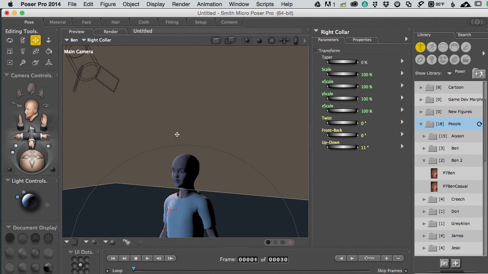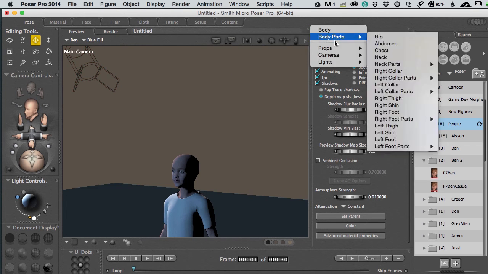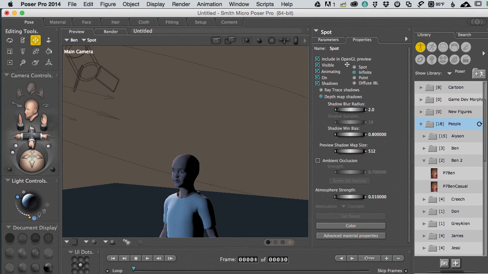Now before I do that, with this light selected, let me come over here and choose light 4, and you know what, let's give this a meaningful name here like Spot. Nice to keep track of that. Let me come over here to our other one and rename this from light 1 to Blue Fill. Just help me at least keep track of everything that's going on. Okay, I'm going to come back to our light spotlight.